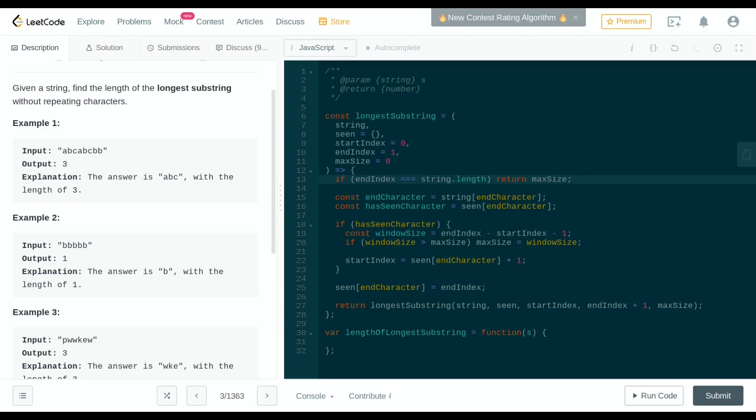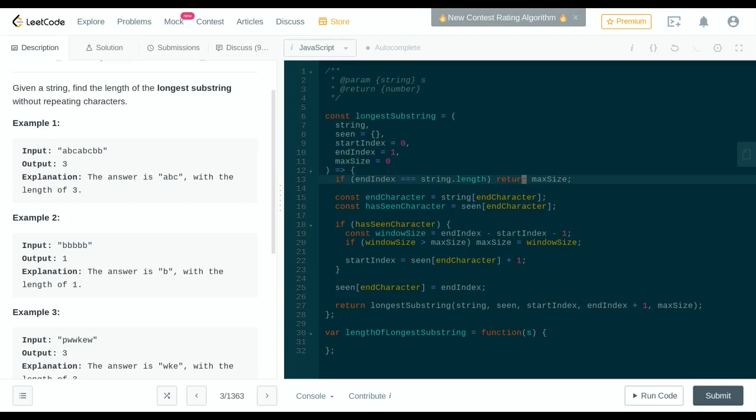But this is actually missing a piece because we might hit the end of the string without ever changing max size, without ever assigning it to anything. Because if the entire string is a completely unique string, no repeating characters, then we'll never have to decrease. We've never seen a character before, so we'll never set max size.